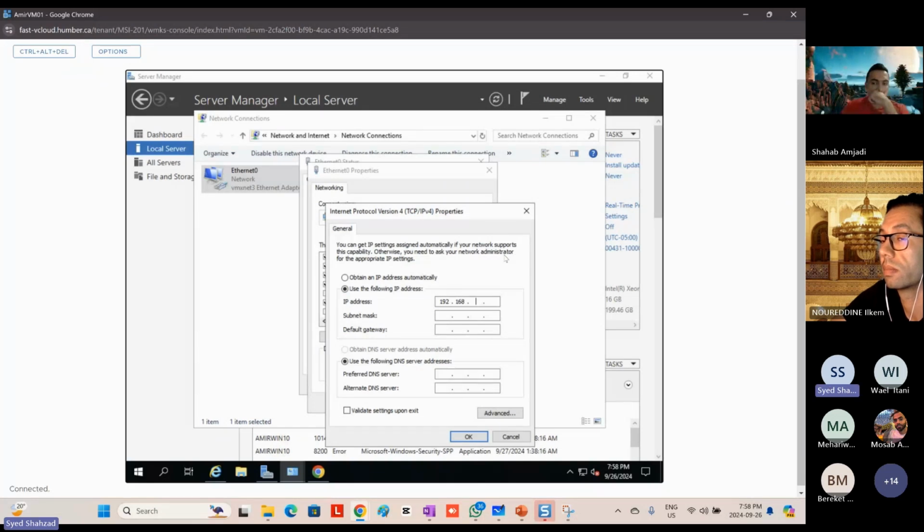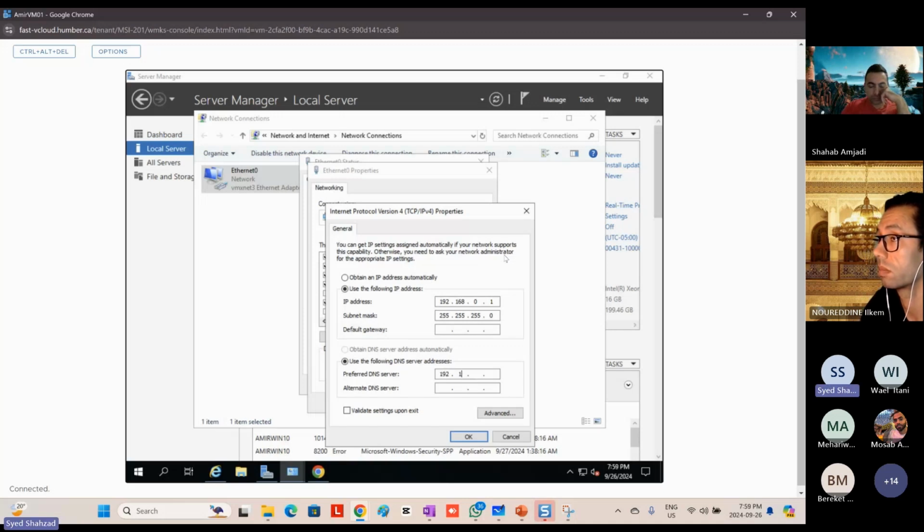Double click IPv4 and be careful here: 192.168, your third octet, not mine, 1. Then you press tab and it will autocomplete the subnet mask 255.255.255.0, tab again, nothing in the default gateway, tab and another tab, preferred DNS, which will be the same IP as the IP of our machine at the top.